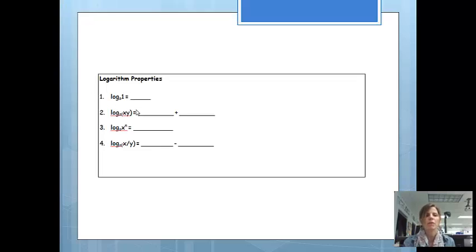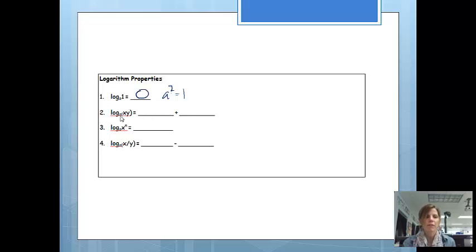You've had these before, but let's just see if you remember them. This one says log base A of 1. The biggest thing on this one is that the word log is just an exponent. So it's basically asking, A to the what power would give me an answer of 1? We would know that answer is 0. So the log of 1 is equal to 0.